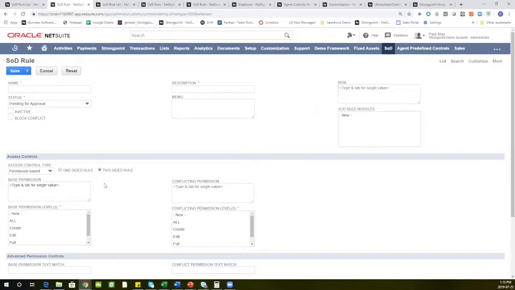And so now looking down a little bit further, we have what we call permission-based rules, and this is kind of what the finance folks in the room would typically think of. So we have two-sided permission-based rules, and this is very simply, if you have permission A, you shouldn't also have permission B. Okay, and so a primary example, and I'll refer to this one a few times, is you can't have the permission to create a journal entry and the permission to post a journal entry, because then you can create and post your own. And so that is an example of a two-sided permission-based rule.